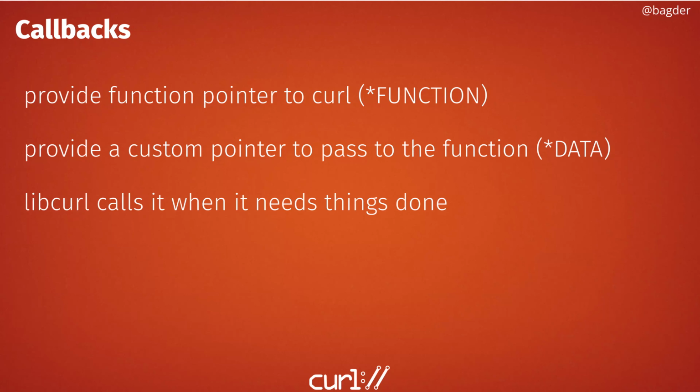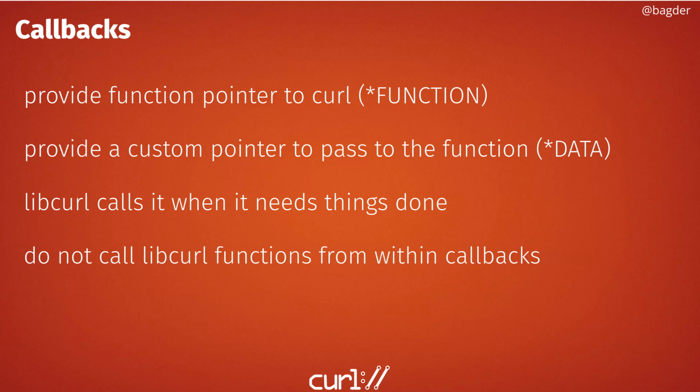And so it's a 10, 15-ish number of callbacks. They all end with function or data when they're related to callbacks. And it calls those functions when it needs to get things done. What things? Right, okay, first, don't call libcurl functions from within callbacks, because that's discouraged and it actually doesn't work. But there are a few exceptions, but we'll get to them maybe.